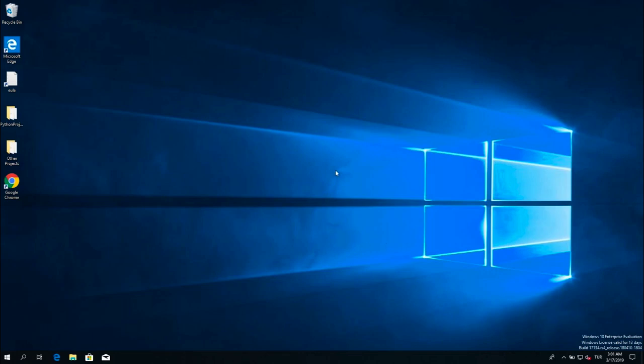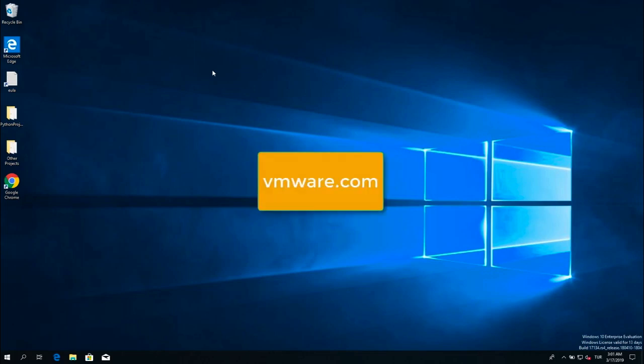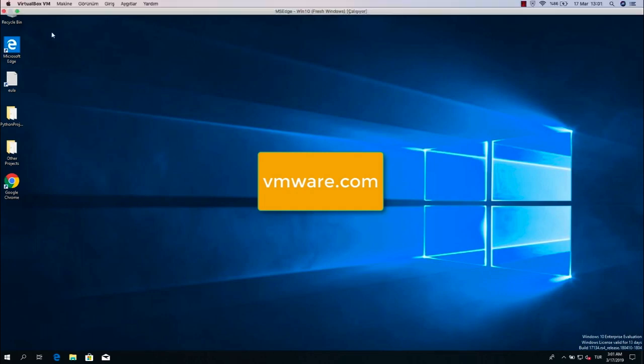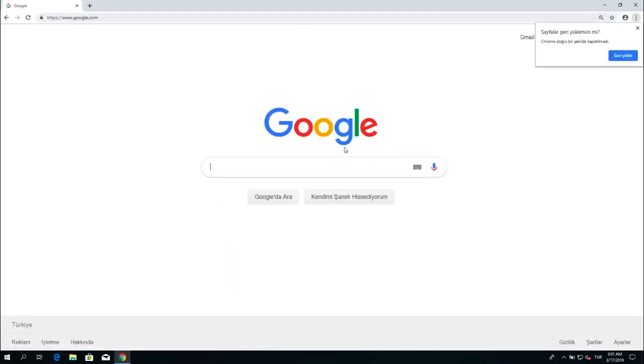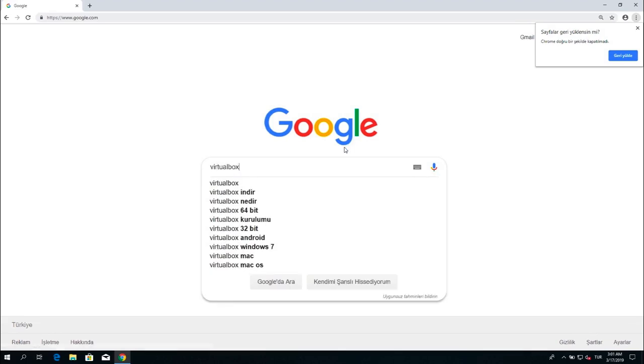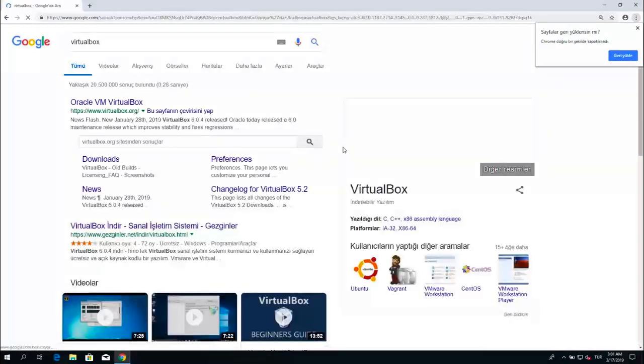But remember, VirtualBox is not the only way to run virtual machines, but it's the best way for free tools. Okay, so VirtualBox is absolutely free, but there is another way called VMware, but it's not free. So maybe you're currently working on VMware, so of course you can use VMware in order to run virtual machines in this course. But I'm going to find VirtualBox and show you how to install it.